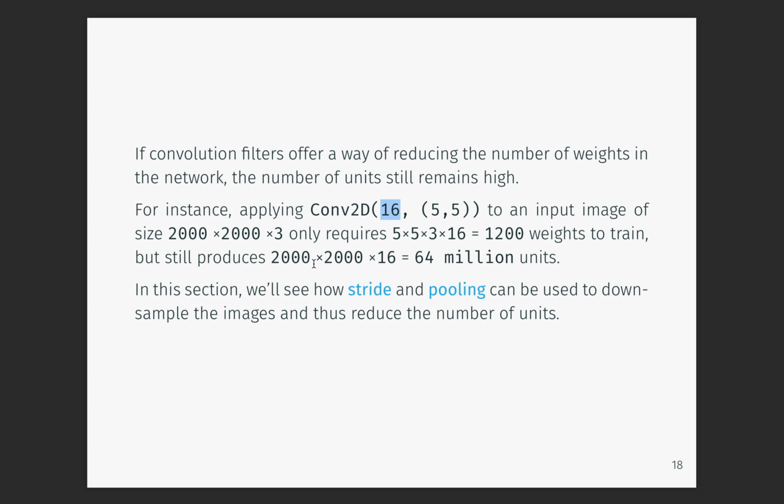But the number of units you have is still basically the size of the output image. So the output image would be, in this case, roughly 2000 by 2000 by 16. So you still have 64 million values to deal with, and that's still a lot of units in your graph. So usually you want to reduce that to just a few hundred or maybe a few thousand units. That's because you still want at some point to use classification, for instance, or you still want to use these units for something. So there's two strategies for doing that.